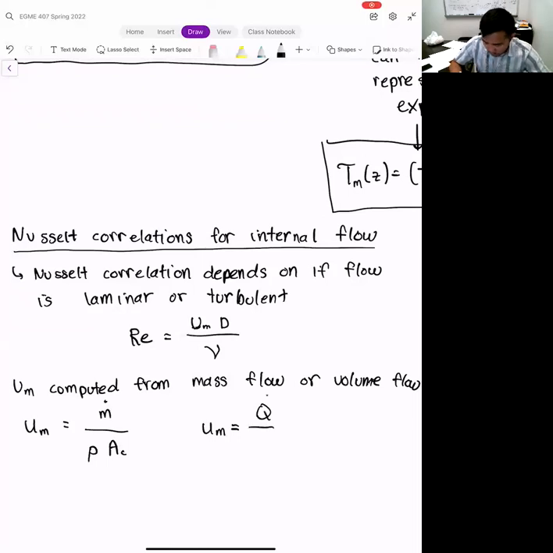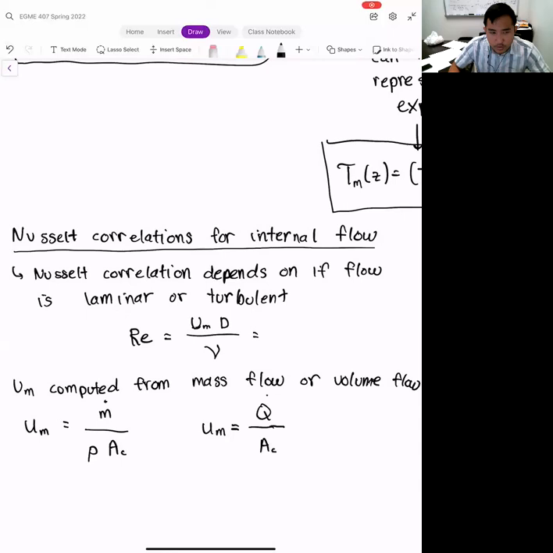The way you compute it, the symbol we usually give that is q dot. And so the way we compute mean velocity is q dot divided by the cross-sectional area, okay? Most of the time for internal flows, you're not going to be given the mean velocity straight up. So it's important to determine the mean velocity from what you're given in the problem, okay? Everything else in this expression is pretty self-explanatory.